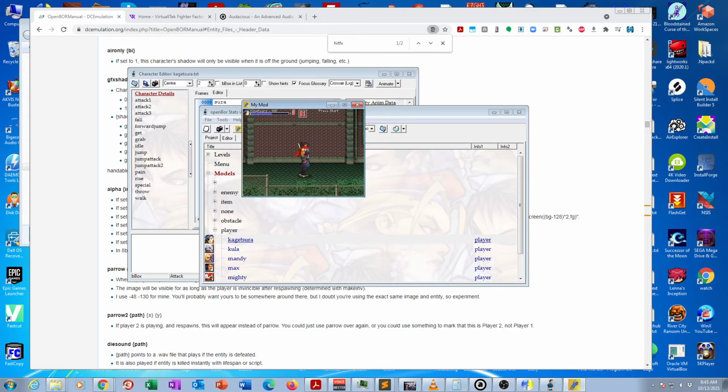Because he has a sword, so you want it to sound like they got hit by a sword, not a punch. Alright, and then, okay. Now I'm going to let myself die. Make sure we hear the die effect. Yep. So there we go. We have all the sounds in there, and that's it.